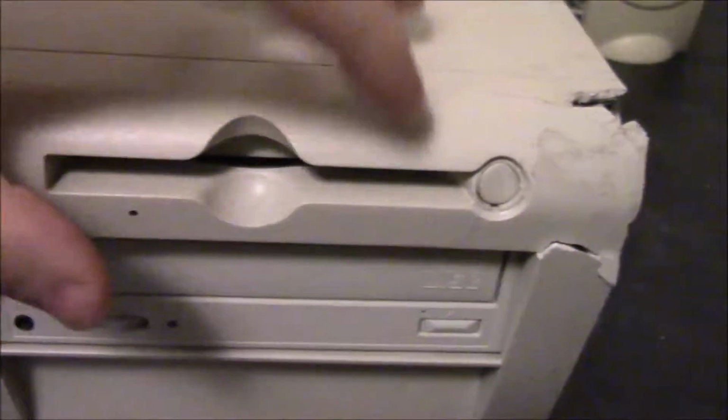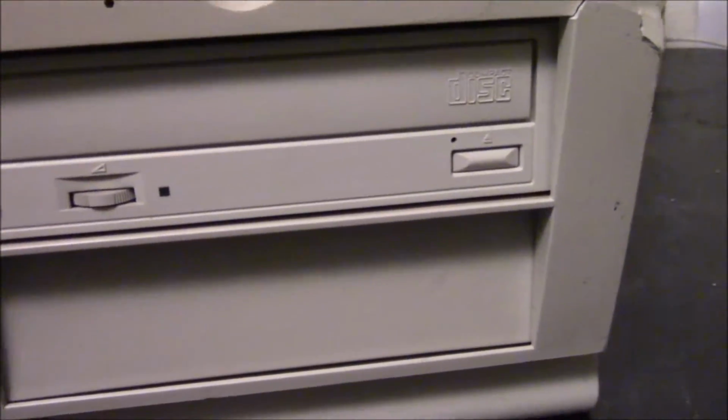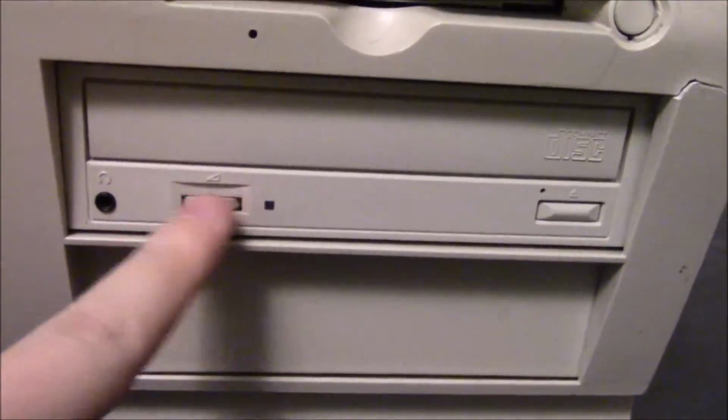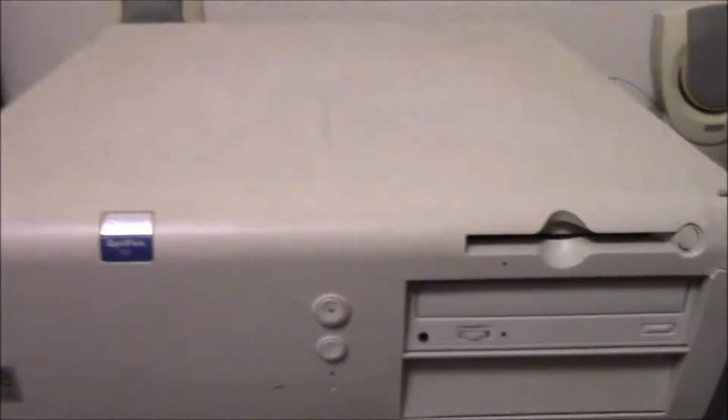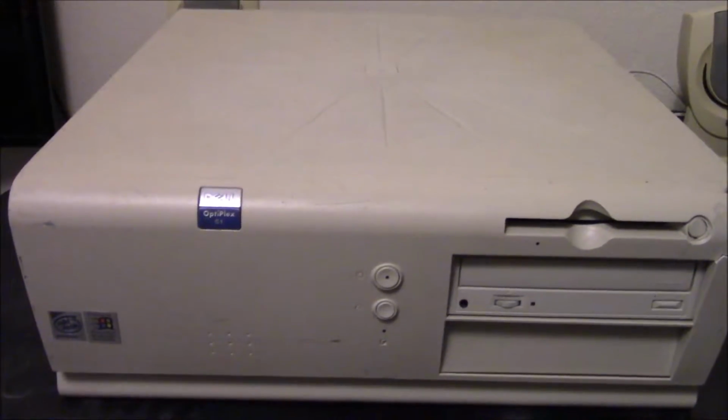And then of course this side, the only blemish, other than it probably needs a good cleaning and some retro brighting, is this crack here, which made the floppy drive button stick, but it still works. And I managed to get it unstuck by just messing with it. It's got an old CD drive with the actual volume control and everything. Yeah, it's actually a pretty complete machine. Let me open it up and we'll take a look on the inside.